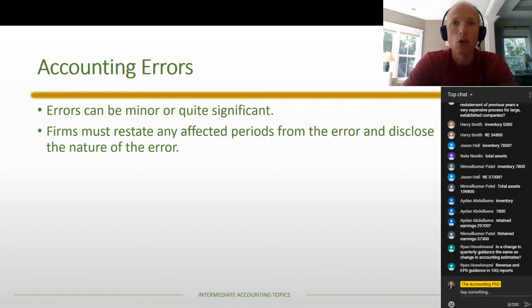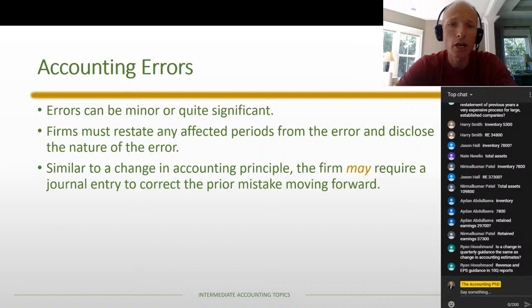But these can be quite significant, quite involved. Sometimes, though, it's minor. They might have just discovered a mistake in their first quarter, their 10Q in the first quarter, and they're like, there was an error, we need to fix that. So again, it can vary. They do have to disclose the nature of the error as well, basically what happened and how it's been addressed. Sometimes they'll even have to disclose whether the error was the result of an internal control material weakness. So if there's something wrong with their system, they need to disclose that. And so there's a lot of information that can go into these disclosures when it comes to accounting errors.